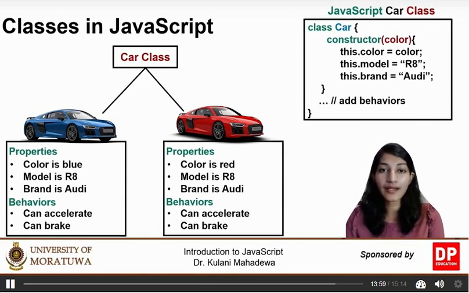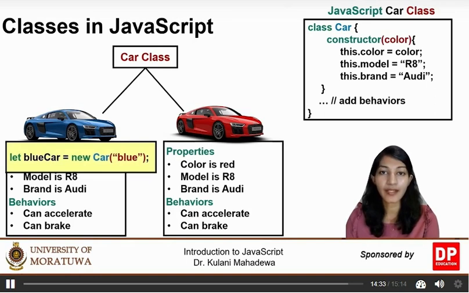The keyword class tells the browser that this block of code is a class called car. Inside the class, we write a mandatory function called the constructor. This function sets values to the properties. Here, the constructor sets only the color property. You can call this constructor function by using the keyword new when creating objects from this class.